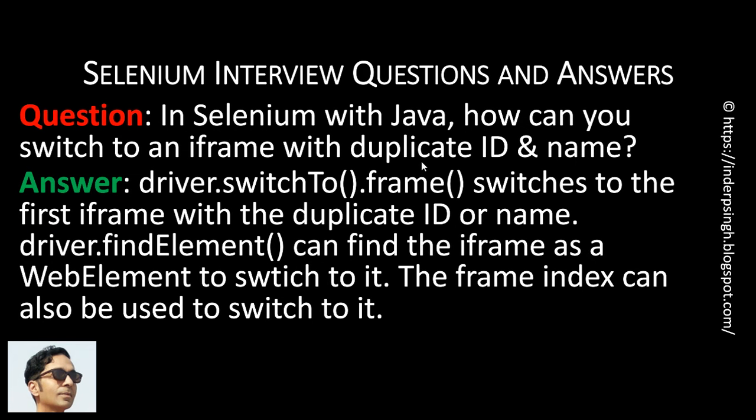In Selenium with Java, how can you switch to an iframe with duplicate ID and name? Now the problem is that driver.switchTo().frame switches to the first iframe with the duplicate ID or name. So instead of that, we can use driver.findElement to find that iframe as a web element and then switch to it, or we can use the frame index to switch to it.